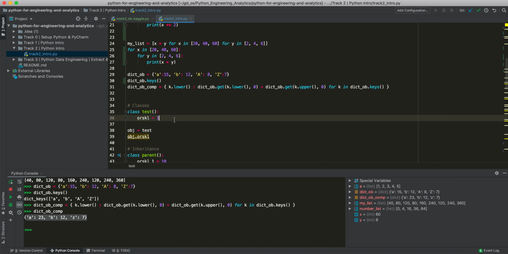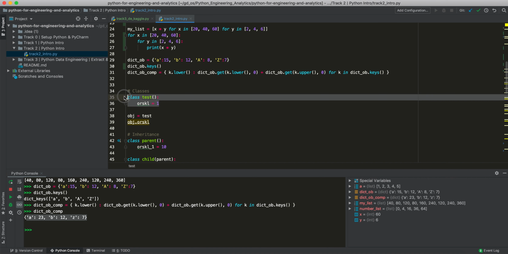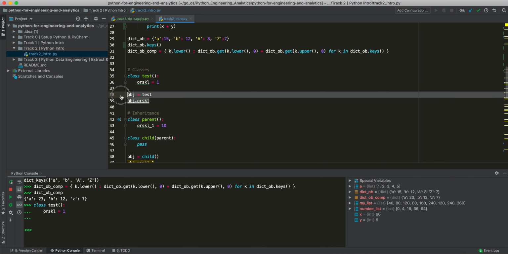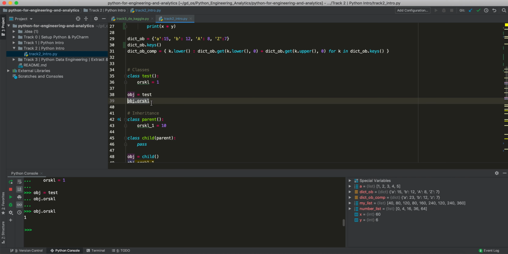Okay, and I have a very good, classic example coming up in track 3, which shows you the classes that we are going to consume. So what is a class? A class is a set of objects, that's it, and it is reusable, right? You can call the same class in parallel in 10 different kernels and then execute your program. If I create a class, this is the syntax, and again it's very similar to your function. You create an object, which is nothing but the test. Once I say what is the value inside the object, there is a variable called orskill. So what is the value of it? It's 1. That's what I have given here, right?